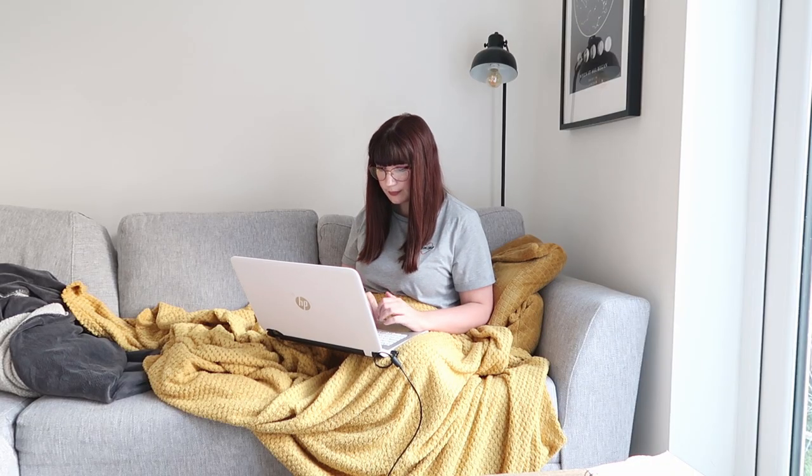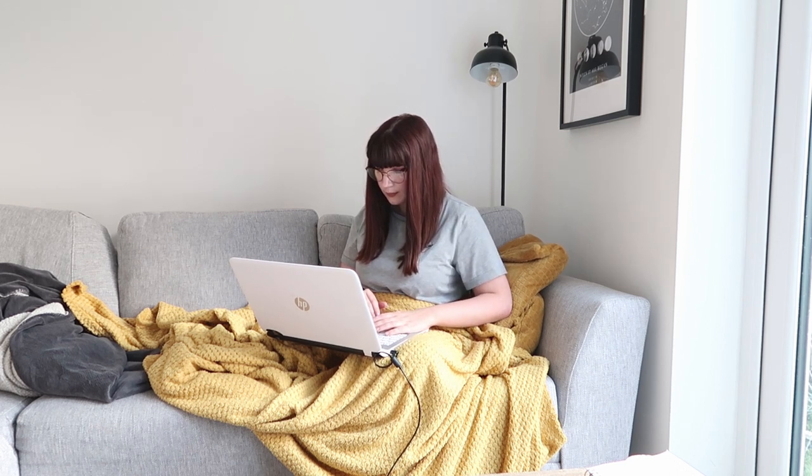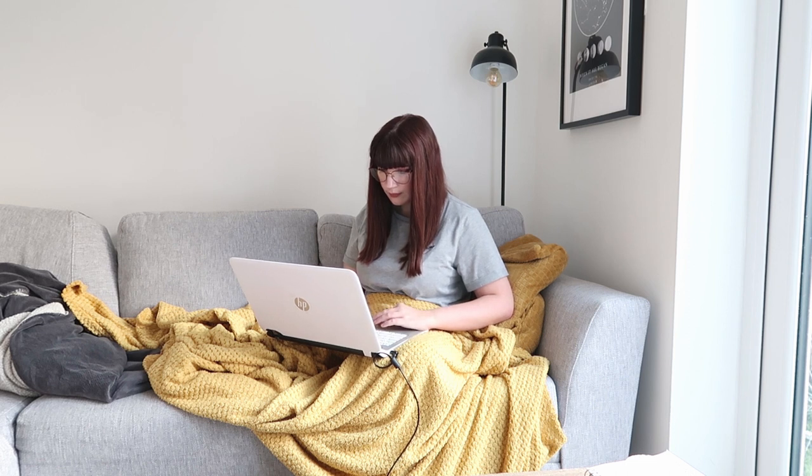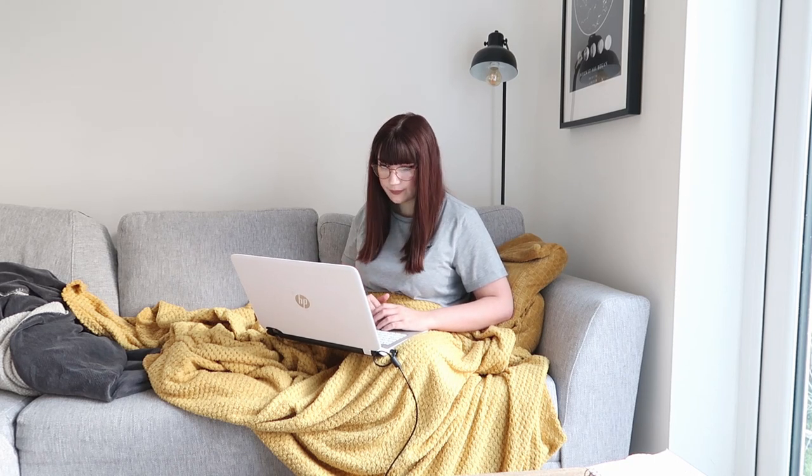And then, honestly, once I've got most of the things done in the early parts of the day, I'm just sat here editing videos, editing thumbnails, sat in the same position for hours and hours. It's probably the reason I have such bad posture, but I need to get these things done, so I'm sat in the same position on the sofa for most of the day. That's what I spend most days doing, is sat editing things on my laptop.